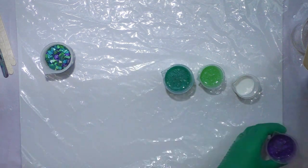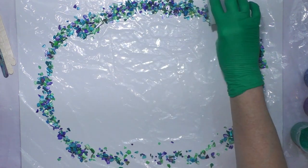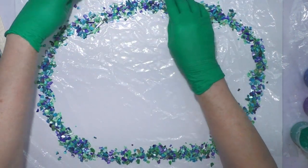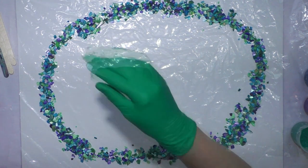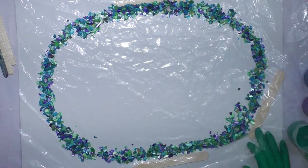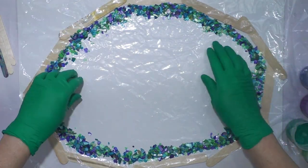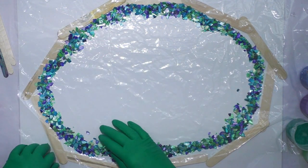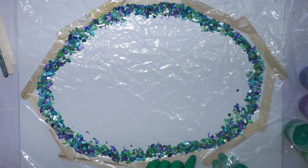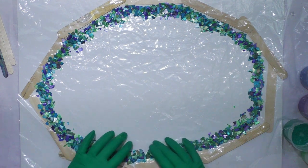This is a plastic shower curtain. Kind of rein it in a little bit. And then I'm going to go around, put popsicle sticks. That just kind of keeps it from being totally flat, and the resin creeping past the shells as much. And this doesn't have to be, I don't want it necessarily to be a perfect oval or anything like that. I'm not aiming for that.